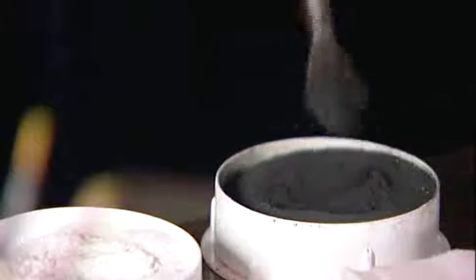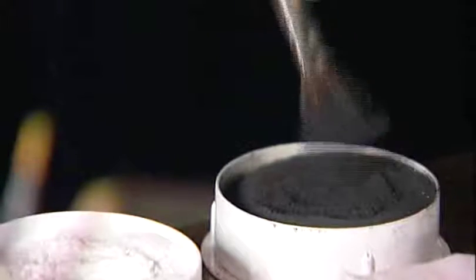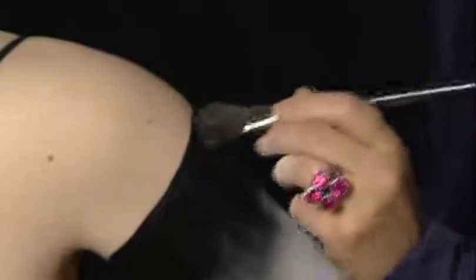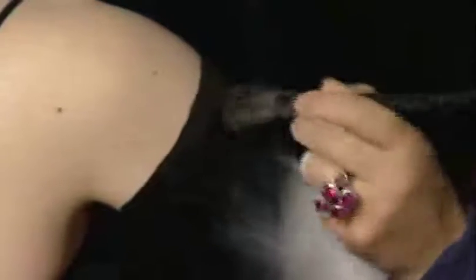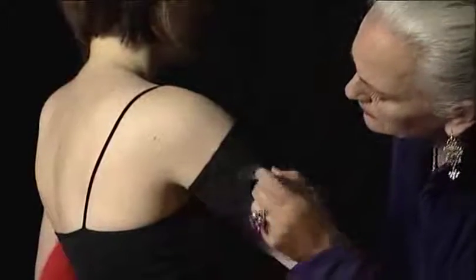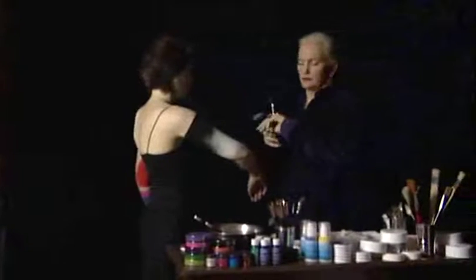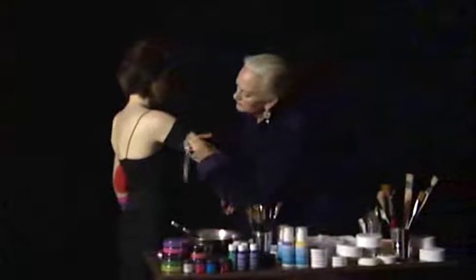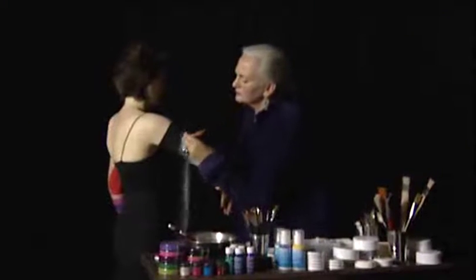Now, with a slightly smaller brush — because black powder is horrible — I'm bringing down the black colour. The black powder goes everywhere; it's very unforgiving. It stains, it spreads, it makes a real mess. So by doing the white powder first, the lower colour first, I can powder above and the black powder will fall on already-powdered areas. It won't damage or discolour the white oil paint. There's a real trick with this powdering issue. Now I'm bringing in more white powder to increase the grey.